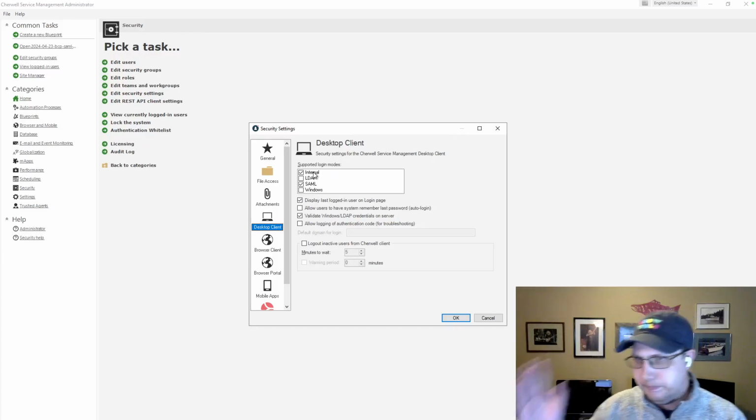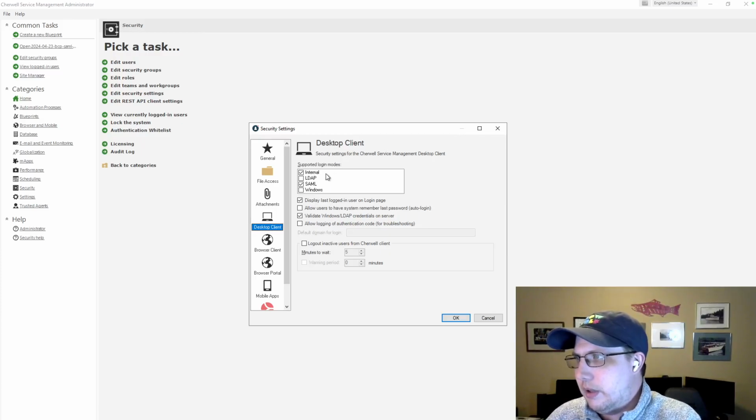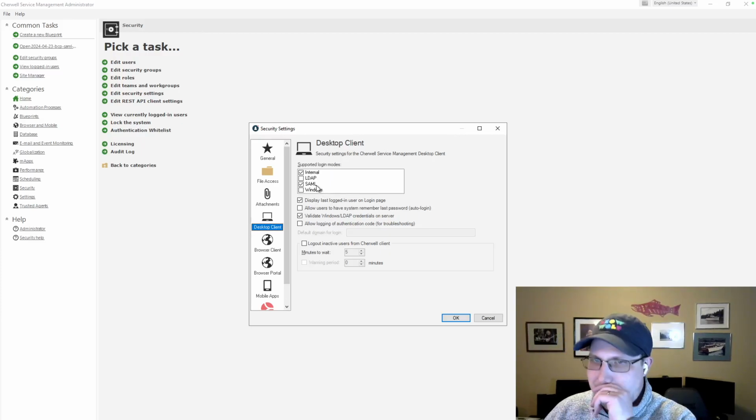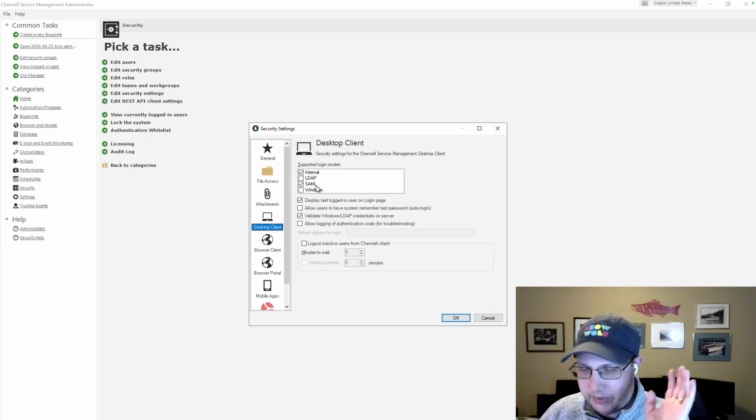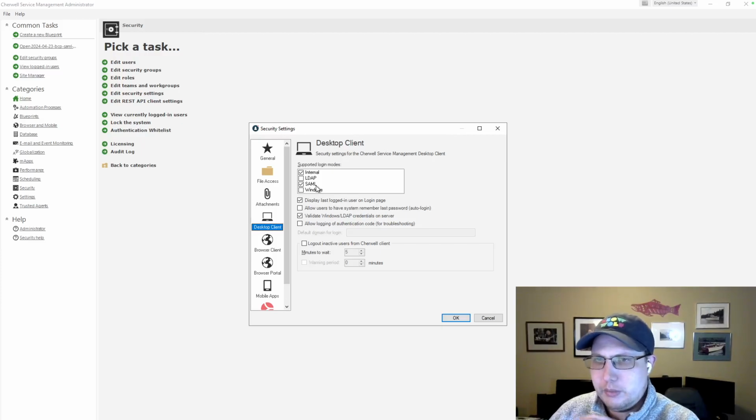But anyway, enough talk about internal authentication that we don't support. I don't do LDAP and I don't do Windows. There are reasons for that, but mainly on the Windows side. LDAP, I suppose I could, but I don't right now. So SAML, I do support, and I also support OpenID Connect.